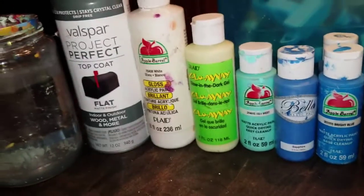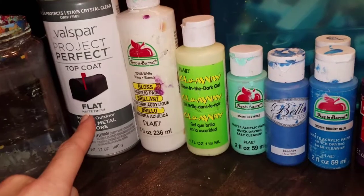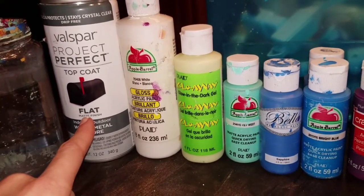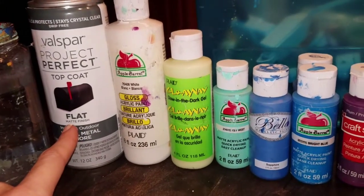Here's the products we'll be using. This is my sealant I prefer. I prefer a flat coat, although it is not necessarily flat because it does give it more of a sheen than just the acrylic paint alone.